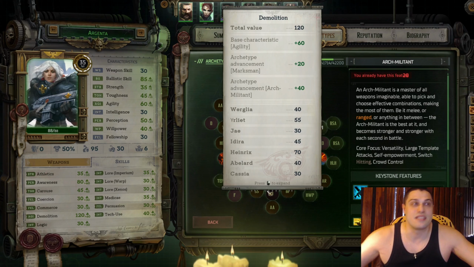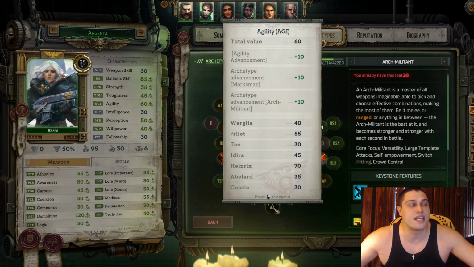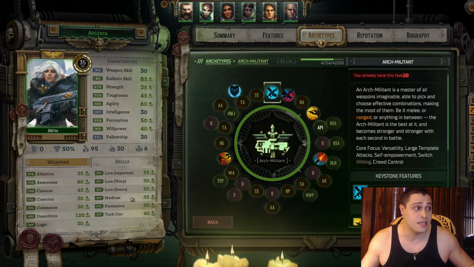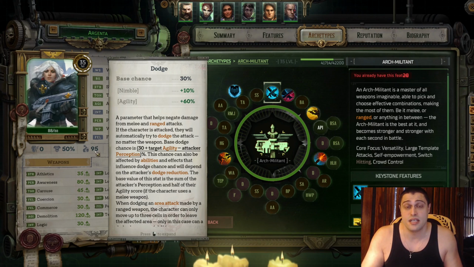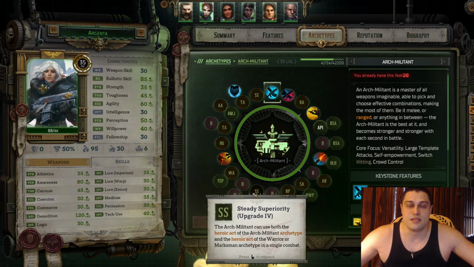And for the next level, we're gonna again learn Demolition, and for the characteristic, we're gonna take Agility. The bigger the agility, the bigger the dodge. And the main defensive attribute on Argenta would be dodge. You need huge dodge, so you can dodge enemies' attacks. Simple as that.